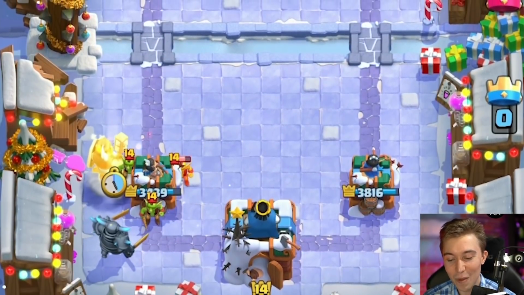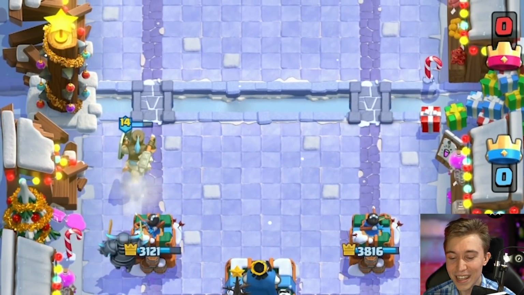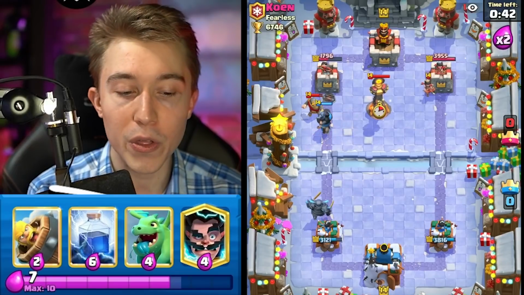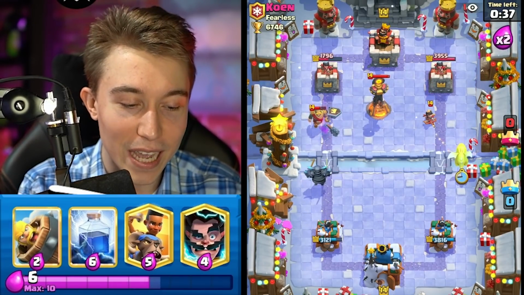If I Dark Prince, I'm able to shut down the goblins. And wow, that cascaded so quickly. That's the thing about our deck. One good move on offense, and then the Ram Rider and all the other cards afterward will work wonderfully for you, because it's impossible for him to defend that when he's down Elixir.